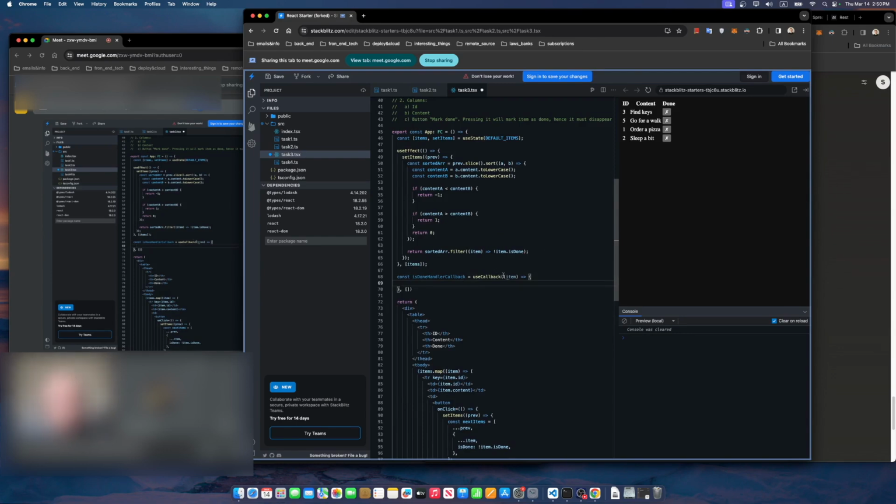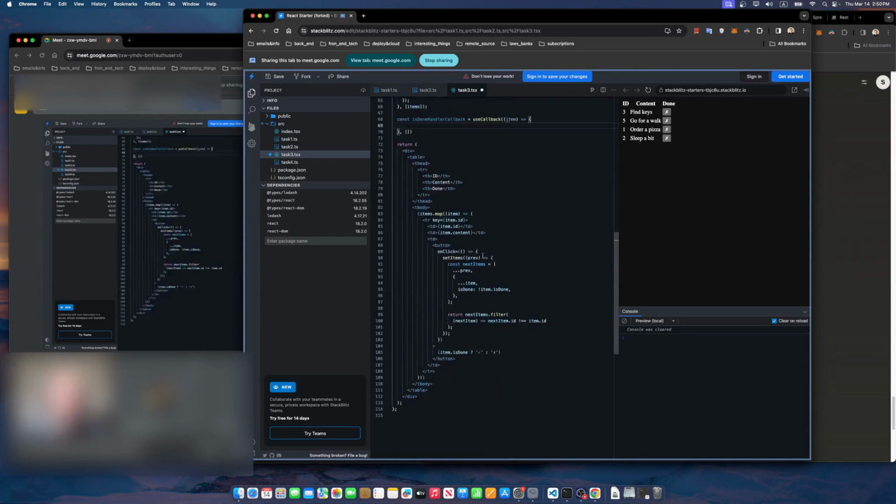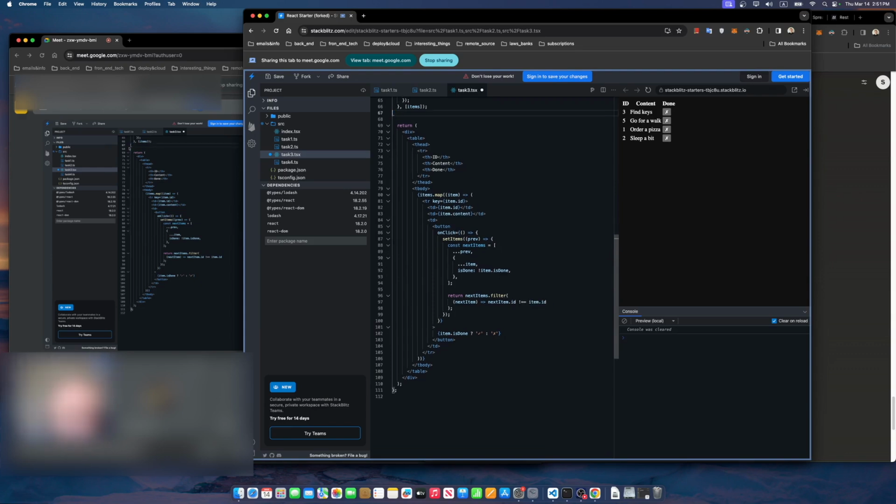No, no, I totally understand what you're saying about use callbacks and some kind of memoization, but I'm talking just about this stuff from line 88 right now to line 98.